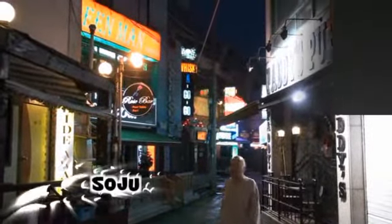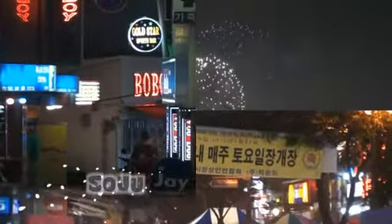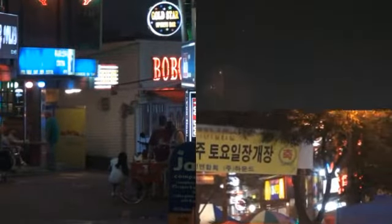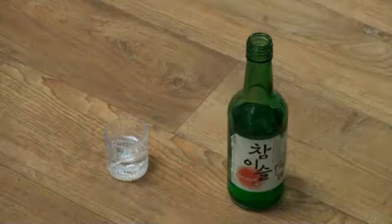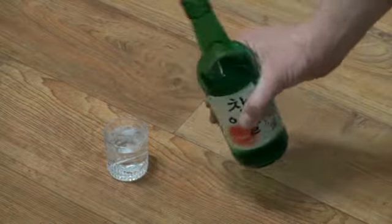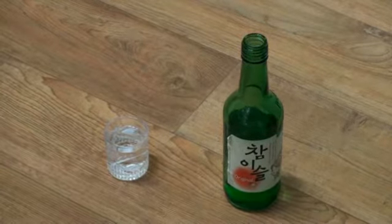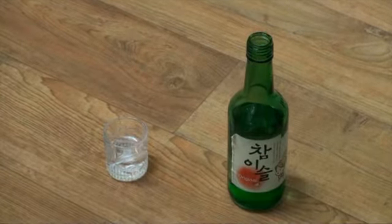When you are out enjoying Korea's nightlife, you may be exposed to a drink called soju. Soju is a popular Korean liquor known for its low price and high alcohol content. When mixed with fruit juices, it can become tasteless, leading to excessive drinking and is the basis for many alcohol-related incidents. When drinking soju, have a wingman, be responsible, and do not bring it into the dorms as it is not permitted.